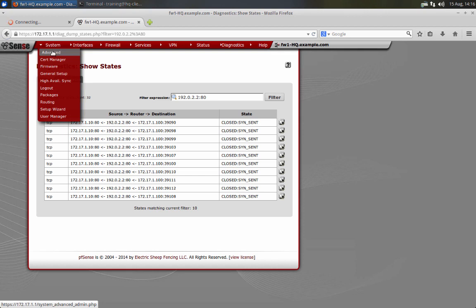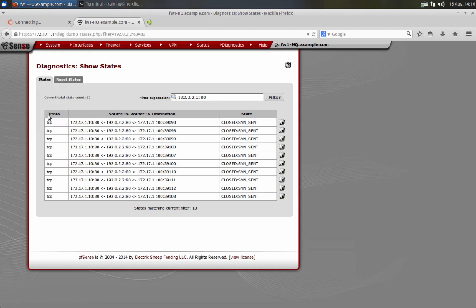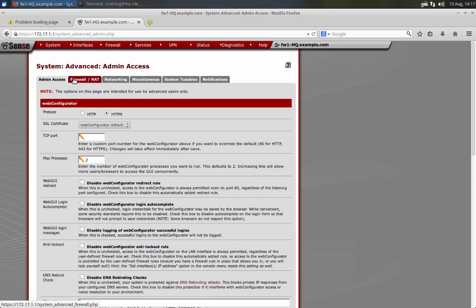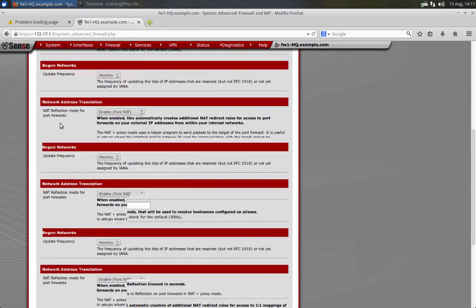So if you have a circumstance where you're reflecting traffic back out to the same interface that the client is on, then you have to rewrite the source address as well. If the server was off on a separate network somewhere, let's say on the DMZ that we have on this system, and all the clients were on this LAN network here, then it wouldn't matter, because the server would reply back to the firewall anyway, and then the firewall could retranslate it correctly so it would function. In this case, since they're on the same network, we have to have the source NAT option.